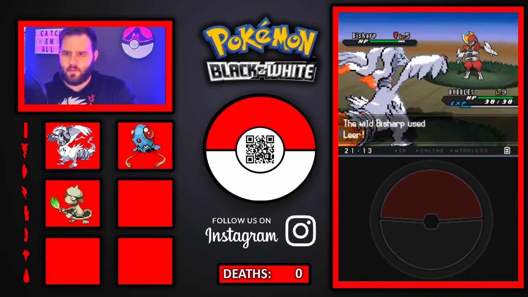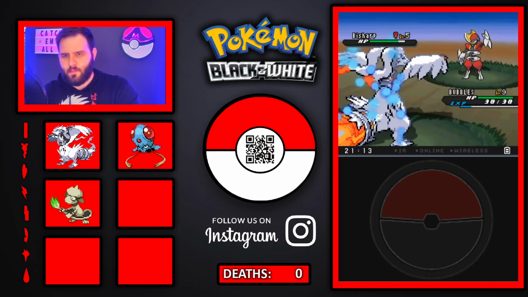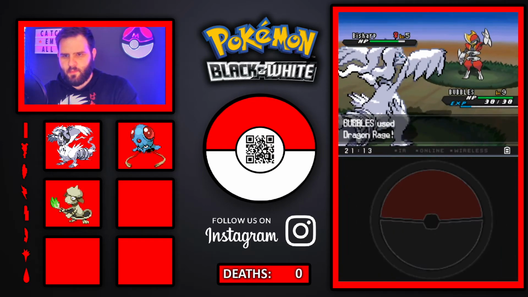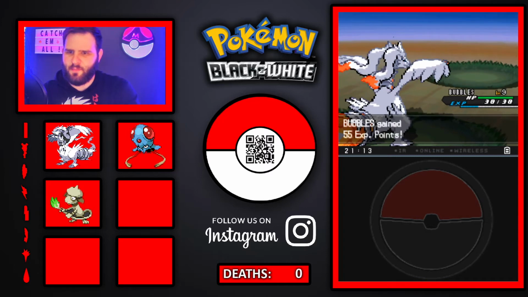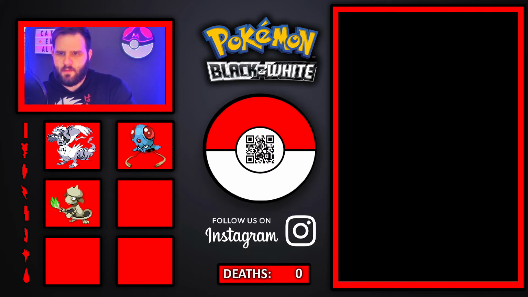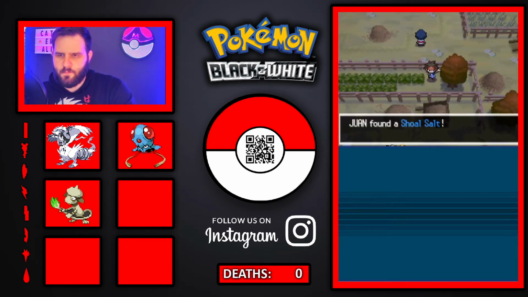Okay. Oh, my God. It's not effective. No. Not effective. Dragon Rage. Come on. Don't be a steel type. Oh, I mean, I guess it can be a steel type if the Fire Fang was not very effective. Doesn't matter. Alaska keeps growing on levels. That's all that matters. And then we gotta level up Da Vinci.